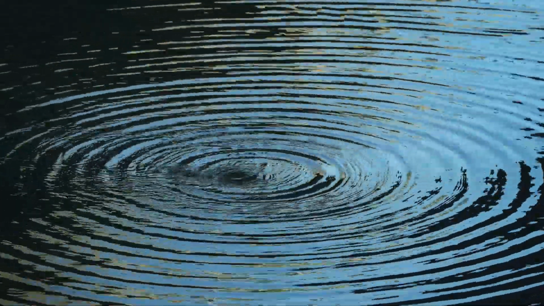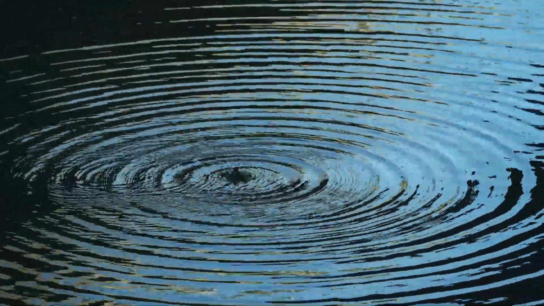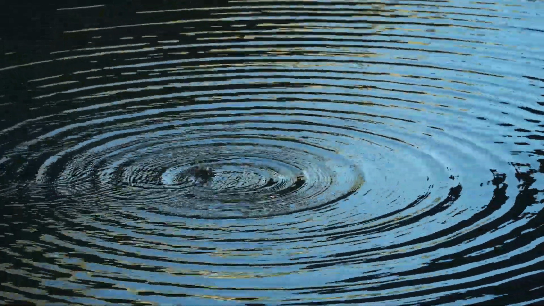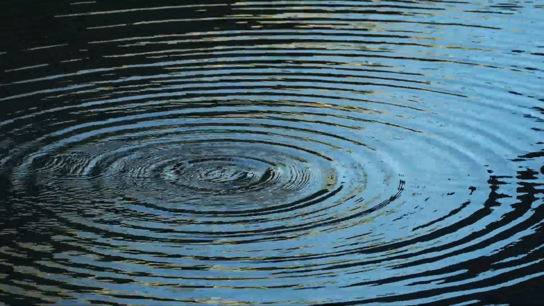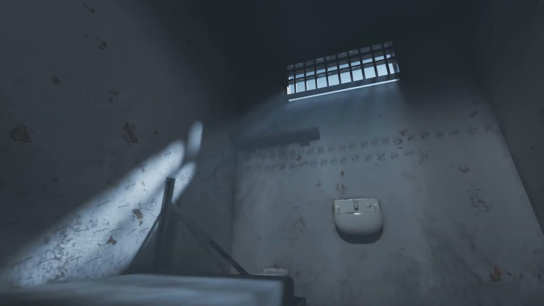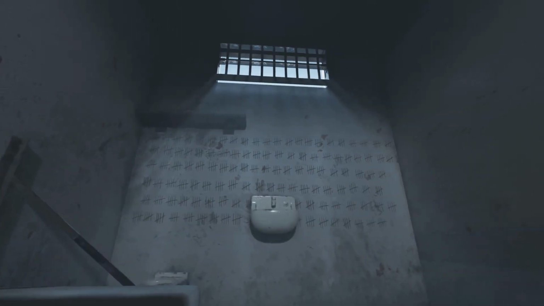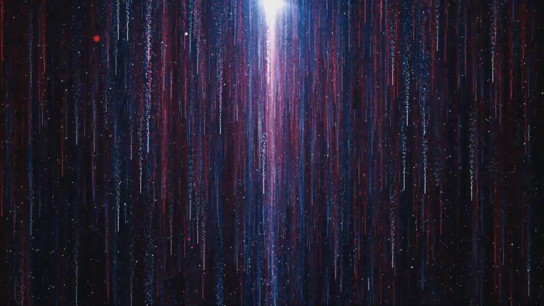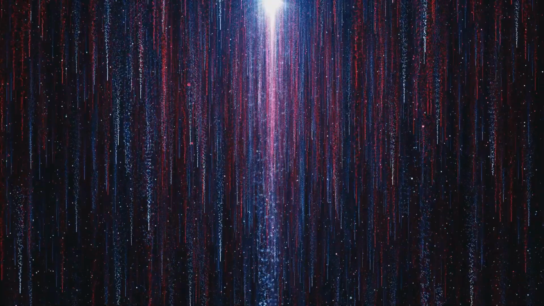When we don't observe the light passing through the slits, it creates an interference pattern on the back screen, like ripples in water overlapping each other. This pattern suggests that light is behaving like a wave. But when we place detectors at the slits to observe which slit the light particles, or photons, go through, something amazing happens. The interference pattern disappears, and the photons behave like particles, creating two distinct lines on the back screen. It's as if the mere act of observing them changes their behavior.